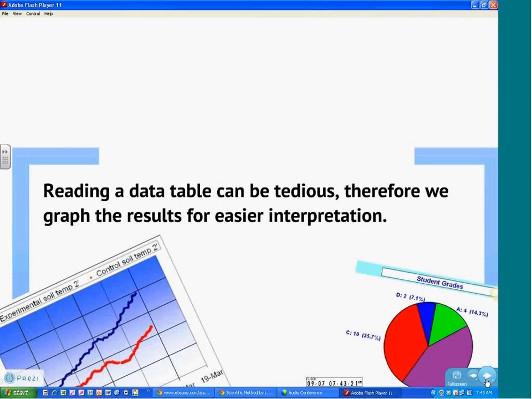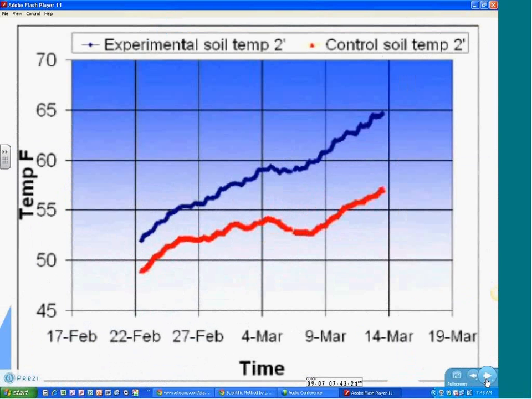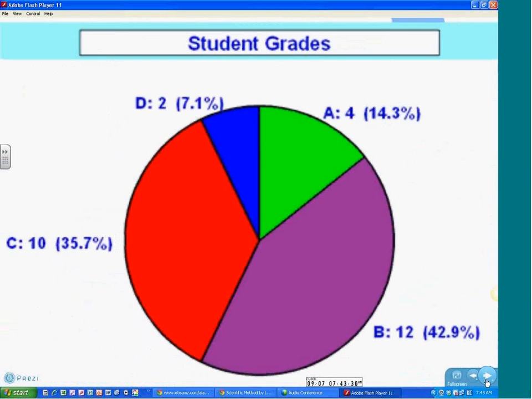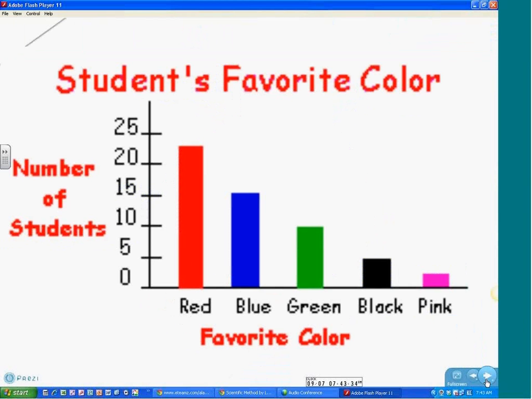All right, so there's lots of different ways you can present your data. We love graphs. I just love math too. So a line graph is appropriate for some things, but not everything. Sometimes you might need a pie graph that's going to better represent your data, or sometimes it might be a bar graph, or even maybe just a table that's not a graph. And you can also include your data in paragraph form, because some of your quantitative and qualitative data isn't always going to graph out. It's true.